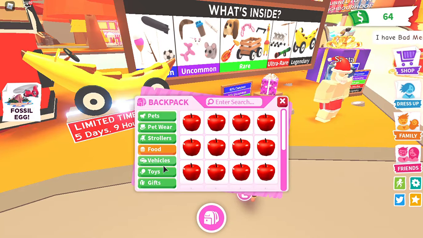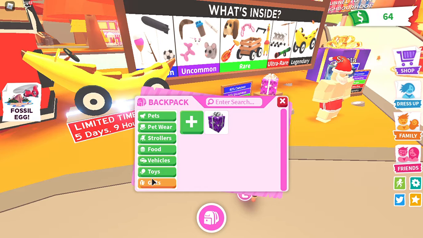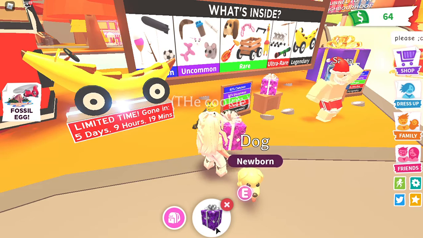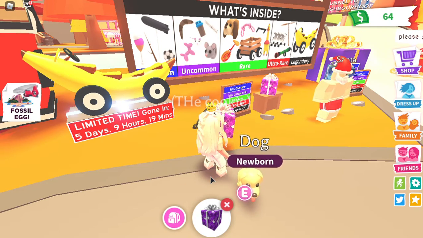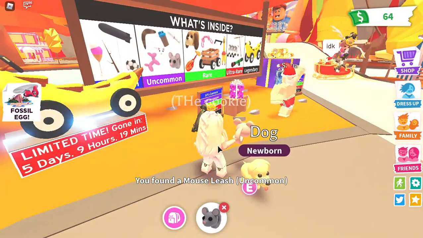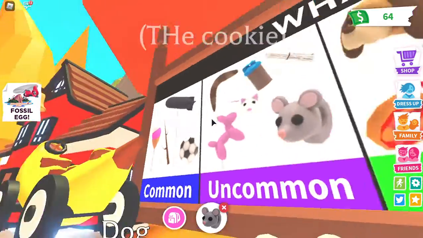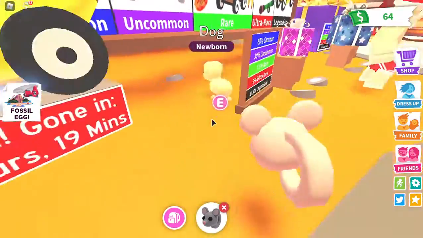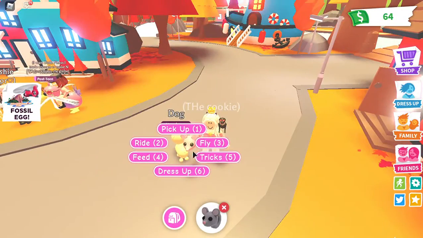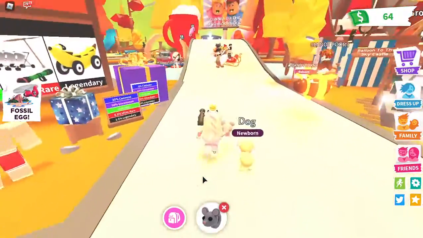So let's get our toys out. Where is it? Okay, gifts. It's in gifts. So let's get a small gift out. Let's roll it up. A mouse piece is uncommon. At least it's not common. I've got two of these things before, but it's uncommon. The mouse leash. Just hook it up to my dog. He even follows me.